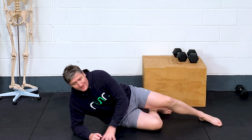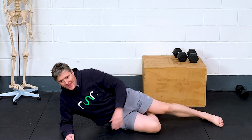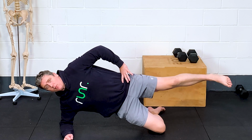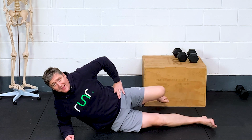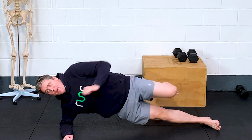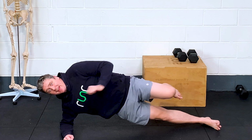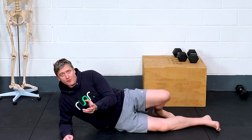Back to our side plank to finish. One of my favorite kind of go-to side plank movements is, again, a variation on a theme. This was our bent knee side plank. We can bend the top knee. Okay, so we're in a typical side plank here, but then running action, back and forth. That is going to take a bit of coordination, but really going to get you working hard through your core.